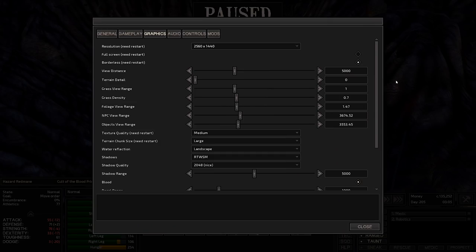Some of you guys wanted to see my graphics settings, so this is my settings right here. I've got view distance at 5,000. Terrain detail at 0 because you can't really make a difference, and it saves on performance. I've got pretty much everything pretty low here, and medium texture quality. And then I changed RTWSM shadows from 496 to 2048.